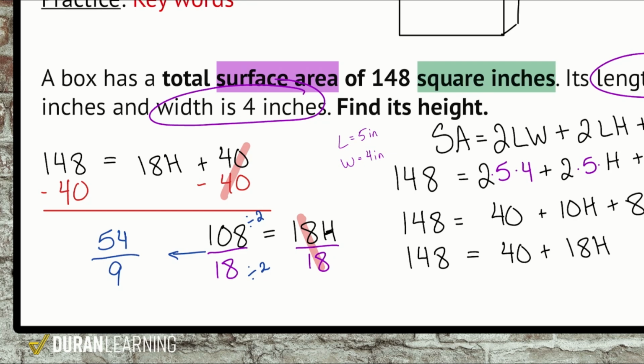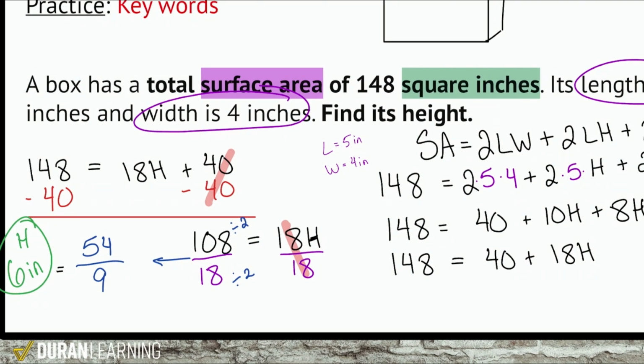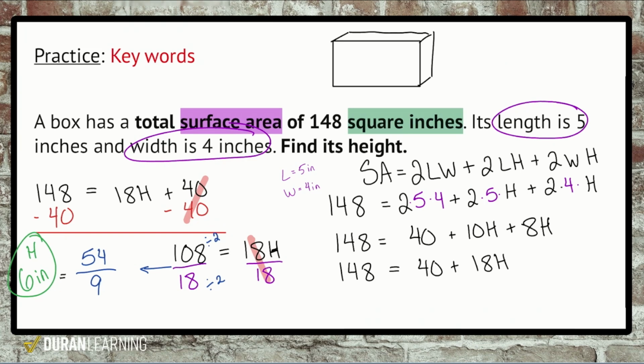Yeah, absolutely did. And that's why learning how to simplify is a very good skill that we should all be focused on. But there we are, 54 divided by 9, that's going to be 6. And there we are, 6 inches is our height. And there we go. I know that felt like a lot, but when you look at this in the grand scheme, notice how simple it actually was.